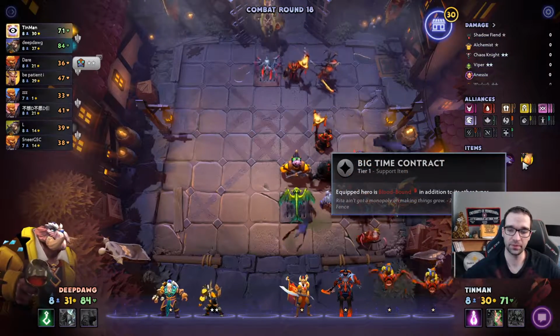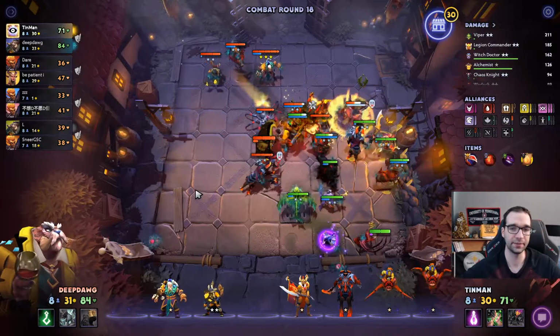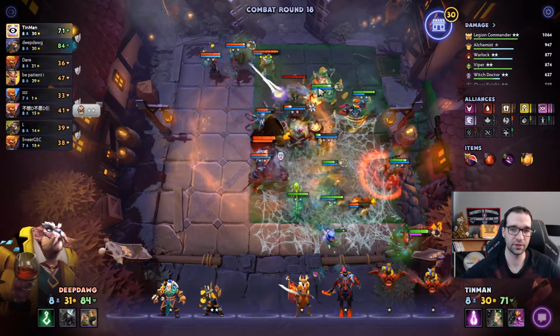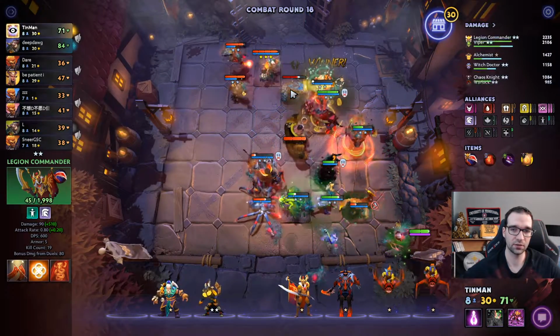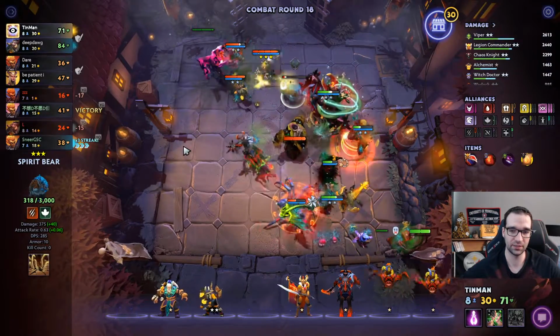And then, of course, we can move Big Time Contract back to a Dragon Knight, which would be insane if we get a 2-star Dragon Knight. This is going to be tough. They get a 3-star Lone Druid, which, I don't need to tell you, is a pretty scary unit. Legion Commander is up against the Bear, but she wins the duel against the low health target, but then immediately gets rooted by the Bear a couple times, and that is not going well.